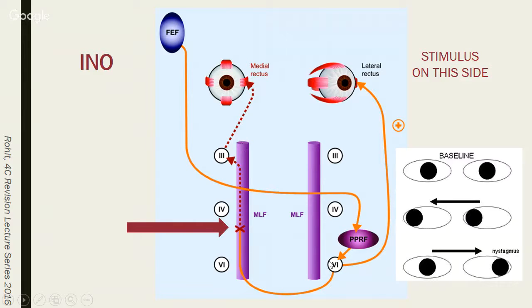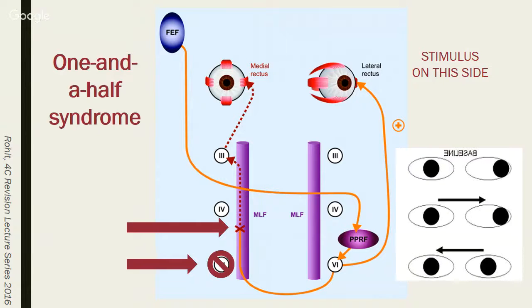Okay? So again, if I wanted to look the direction that this patient's looking, I can't because the sixth nerve can't make the third nerve move medially. But if I wanted this eye to look this way, I can because this sixth nerve doesn't need the MLF on this side to make this third nerve work. It just needs the MLF on this side. Does that make sense? You need to think about it a bit, but it has to make sense. You guys are smart. So I can't explain it another time because I just don't want to.